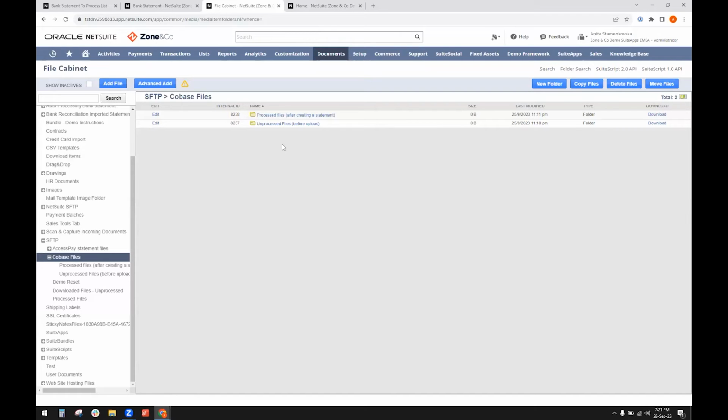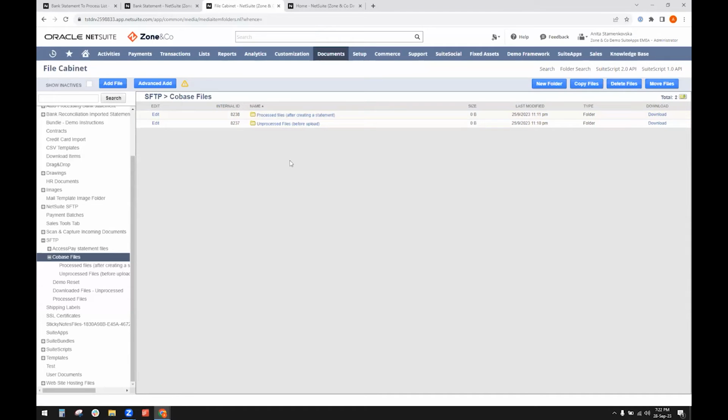In order to automate and move the statements for reconciliation, we're practically using two scripts. The first script is moving the bank statements from the unprocessed or the bank statement folder down to the process folder, and up from the process folder, we take them for the reconciliation.